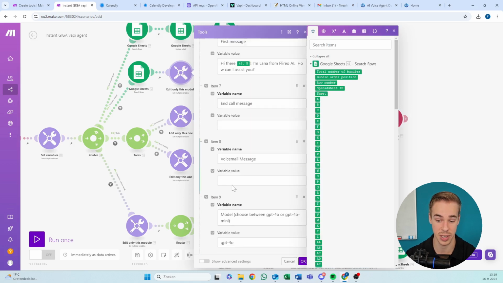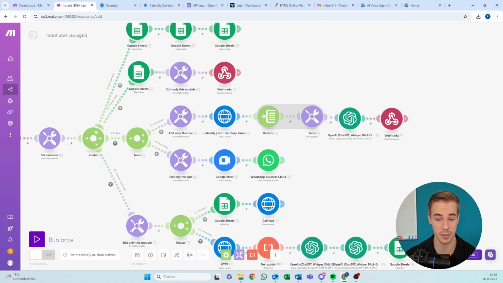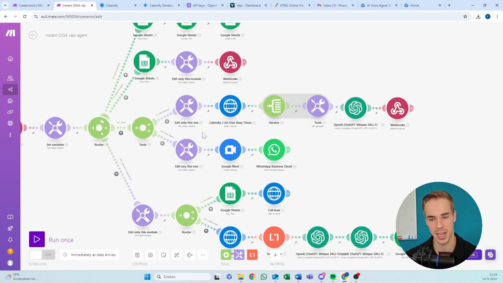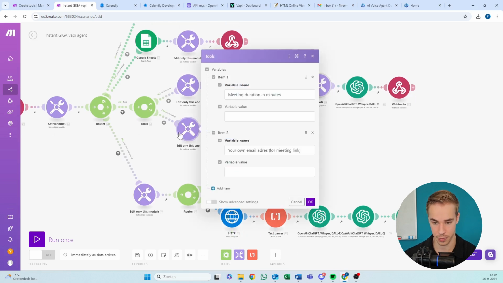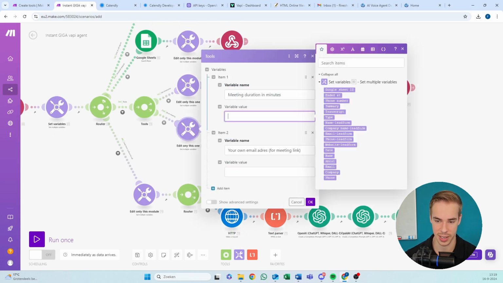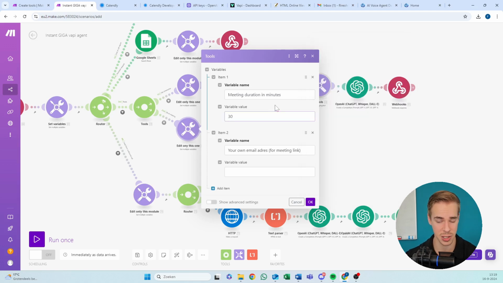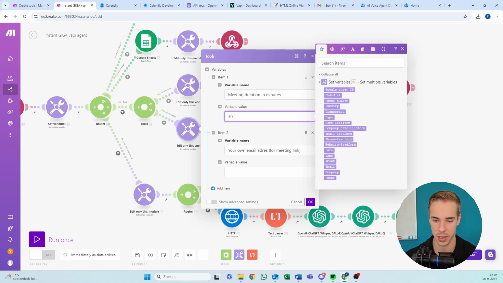And then, of course, you can change any of these variables. I would advise not to change them before actually only changing things that I change, so that you can actually test it and see if it works. And then later you can edit it as you want. Then we're going to have to edit this one, meeting duration. So how long do our meetings last? I put in 30 minutes. You can do 45-minute meetings or 50 minutes or 60 minutes. It's all in minutes. You can choose anything you like here.